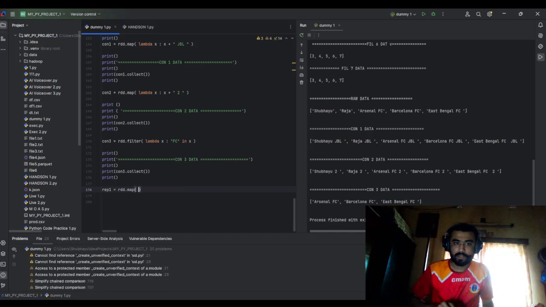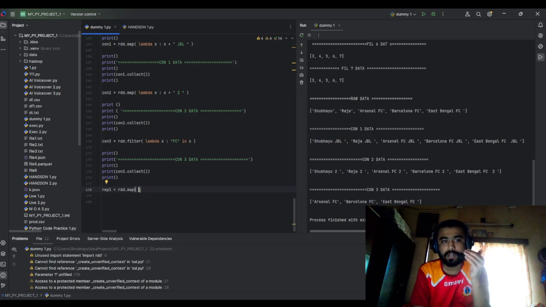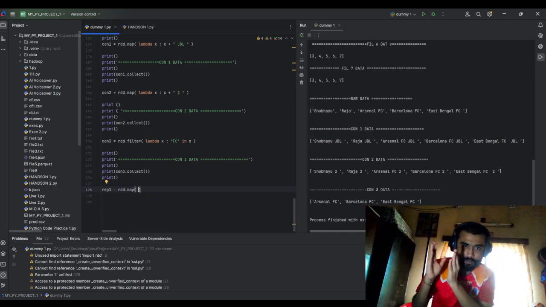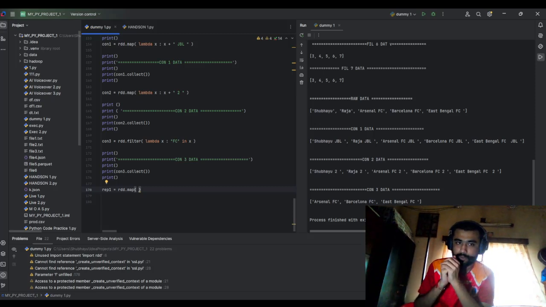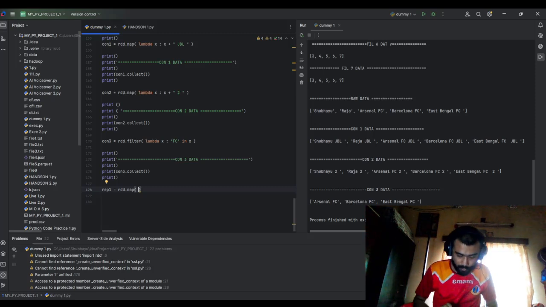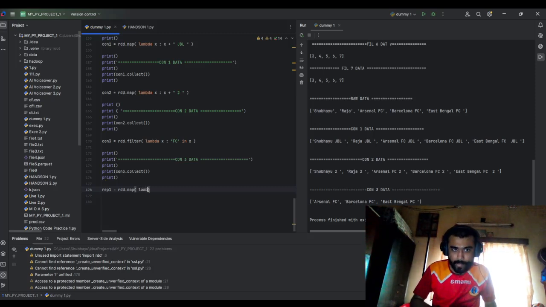Obviously it is a map operation, because at first it will go to each and every element and check whether this element is present there or not, and then it will replace the first part, which I will mention inside the bracket of the function, with the second, which will replace the first one. So let me show you, otherwise you will get confused.